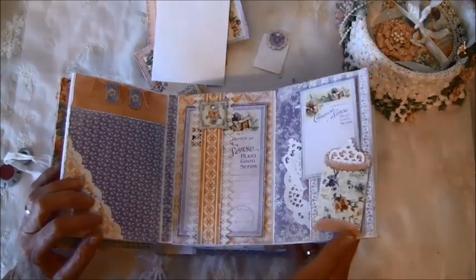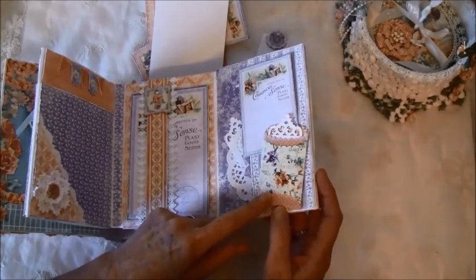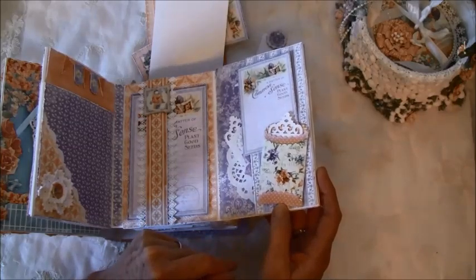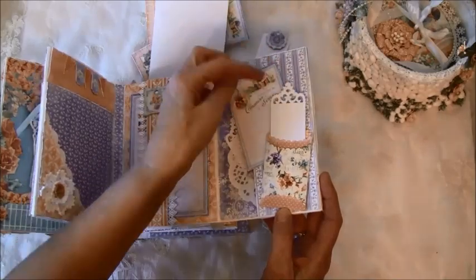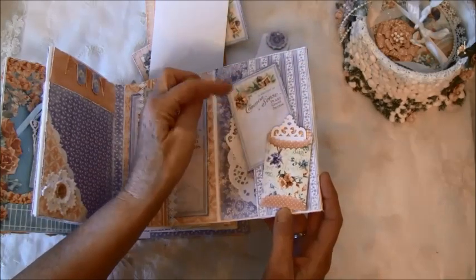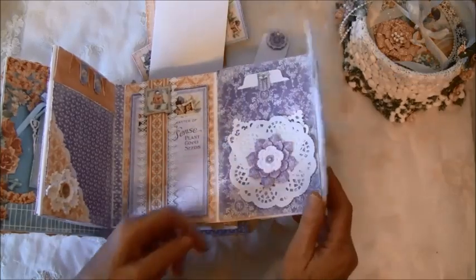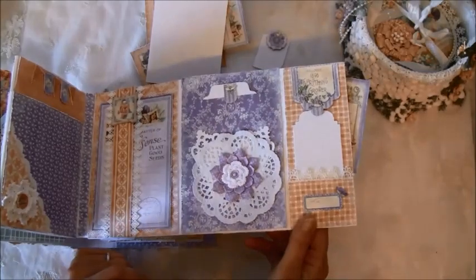And this folds out like so. And here is an envelope, or a coin envelope, from the cardstock cutouts. And a little tag inside here, and this I think is a Spellbinders die, and a little tag here, and it folds up like so, with a pocket and a little tag.